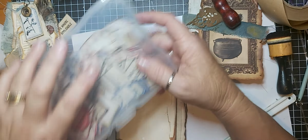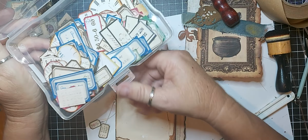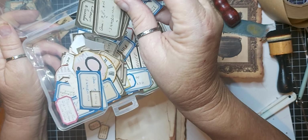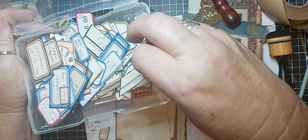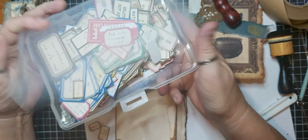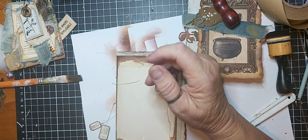I will be using the Tracy labels. I think this was a kit that Tracy Fox and Artie Mays did together, and there's a few others mixed in there as well. So yep, labels, there'll be a lot of labels in this.